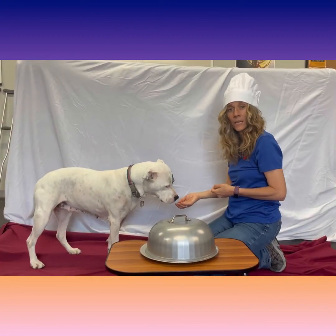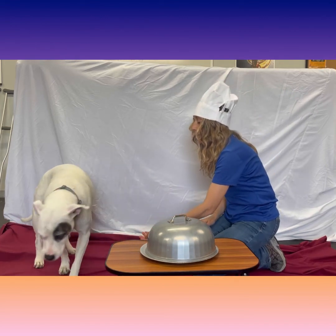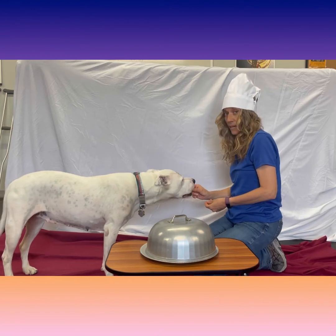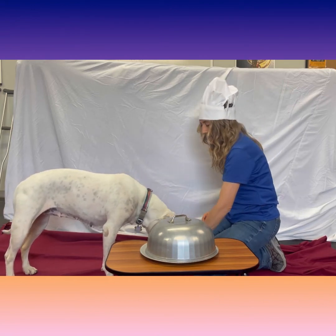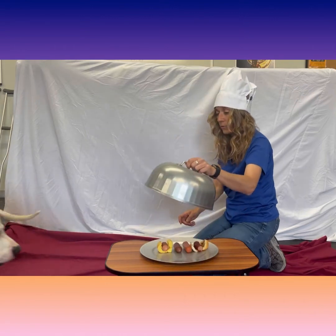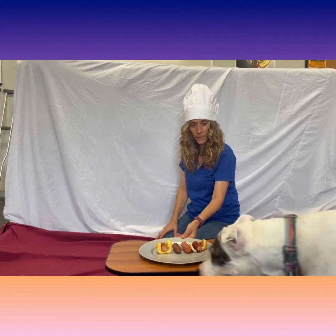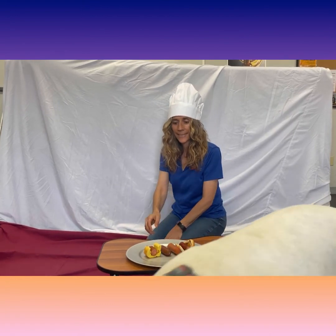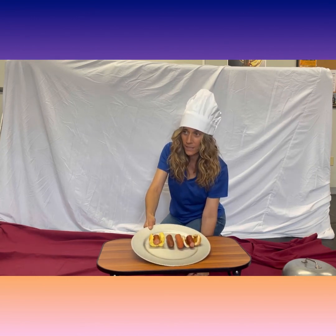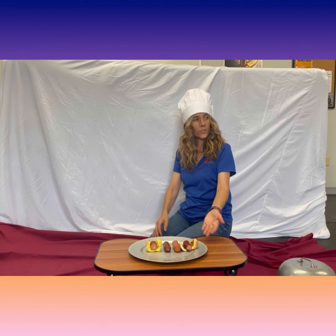We now have Charlotte. We've seen dogs who want to eat hot dogs, and so we thought we'd show you what happens when a dog has the best leave-it ever. What I'm feeding Charlotte right now is not hot dog, but I'm going to tempt her with all four hot dogs. Charlotte is available for adoption. This is what I mean when a dog has the best leave-it ever — do you want these hot dogs, Charlotte? So if you wish your dog could turn up a plate full of four scrumptious hot dogs, you should adopt Charlotte because she has such great impulse control.